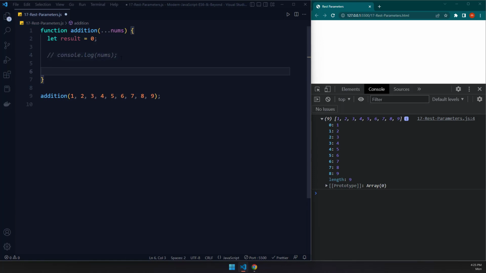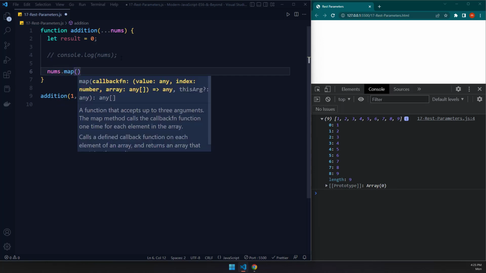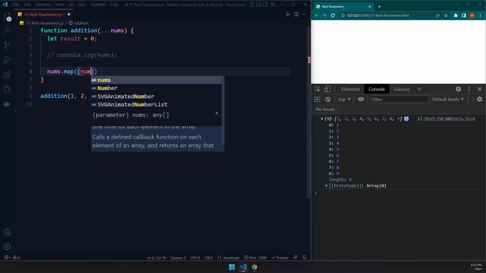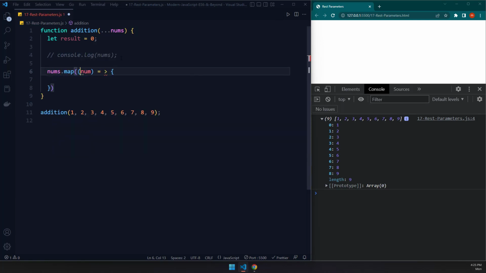Now, what we are going to do is say nums.map, since this is an array, and in each iteration I'm going to grab one individual num. There should not be a space here. And what do I want to do? I want to add everything to the result.